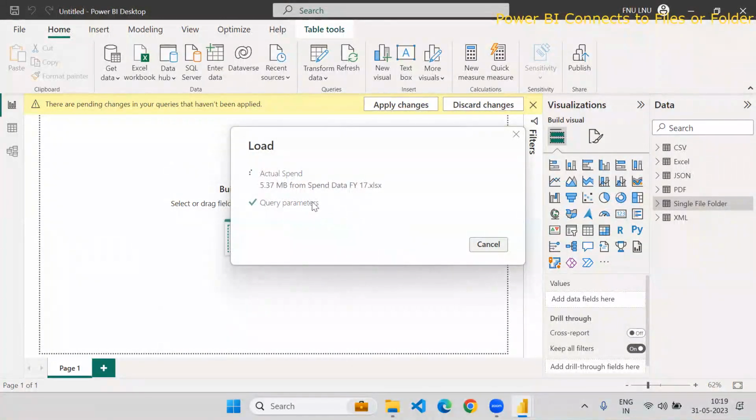So these many files are loaded. Okay, you can see that it is now loading for FY 16, 17. Once that file gets loaded, it will load the data for the next file. Okay, since file sizes are heavy, it is taking time.